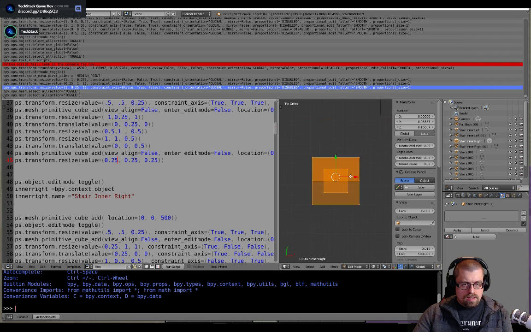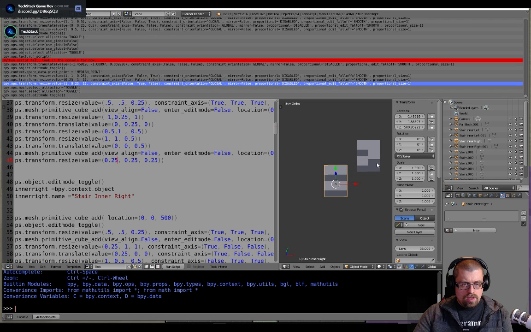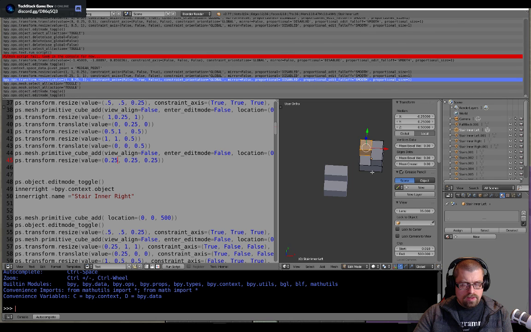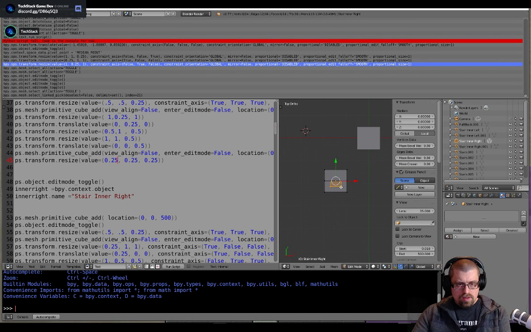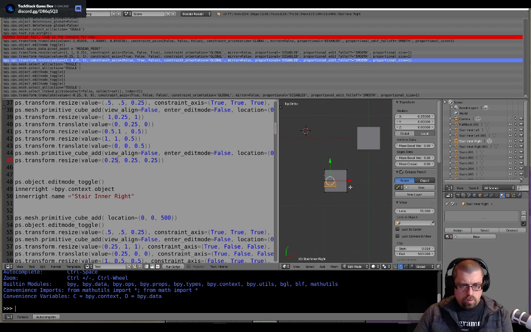Okay, it should get it that size. And in order for this to be different, we need that block to go back this direction. So grab just this, and then grab it along the X and move it negative 0.25. That's exactly what we need to do. Negative 0.25. And grab on the Y, 0.25, negative.